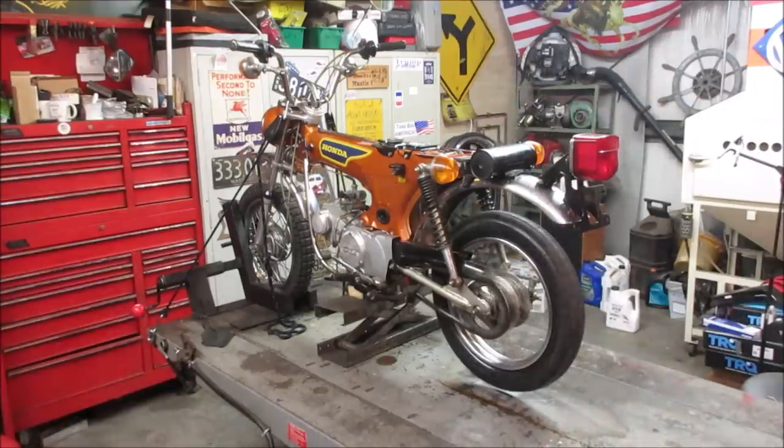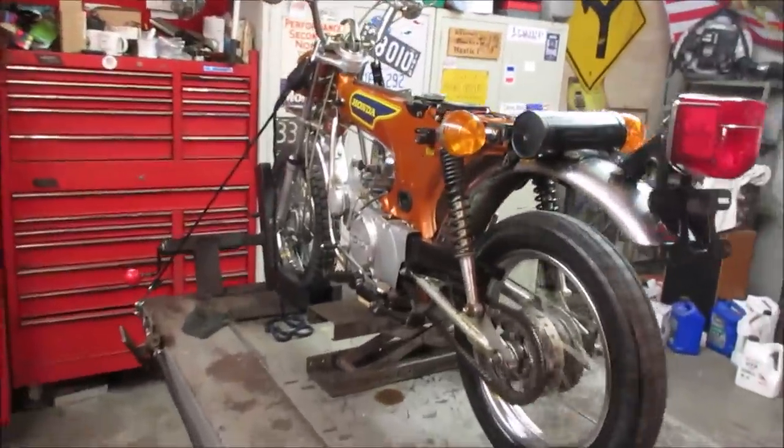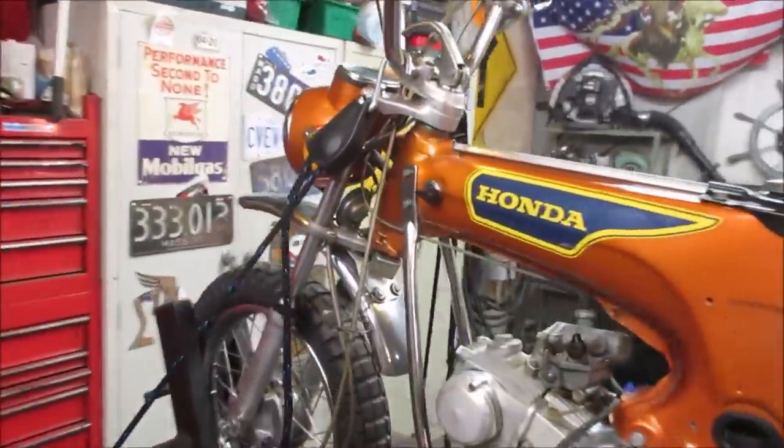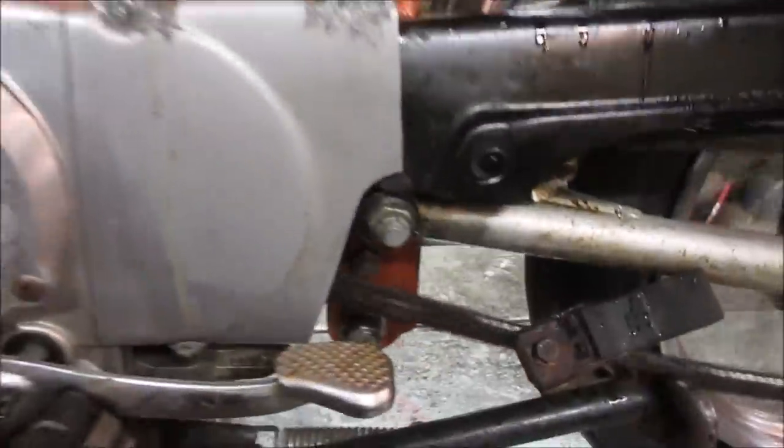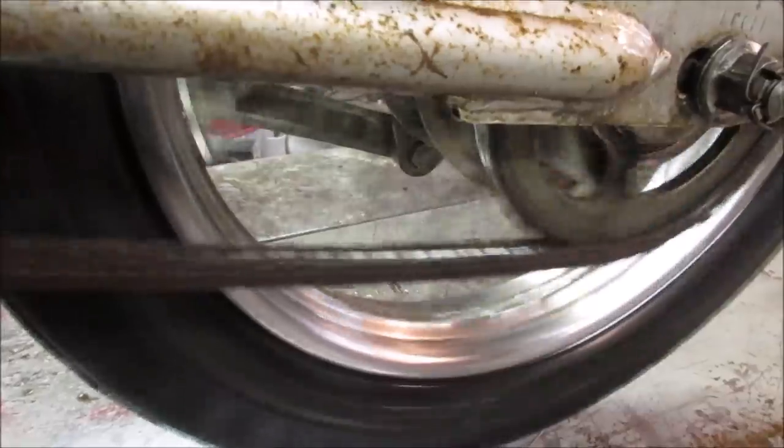A little bit of an exhaust leak, I'm not sure. Sounds like when you rev it, it was leaking from the head pipe. Let's try tightening it up a little bit. That chain's flopping pretty good. I think it'll be just fine.